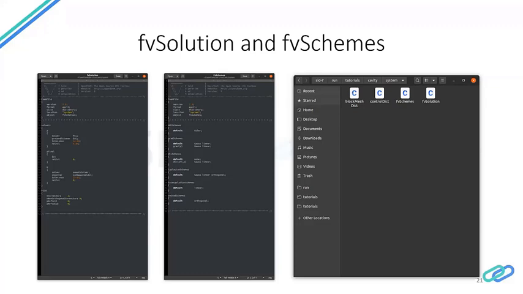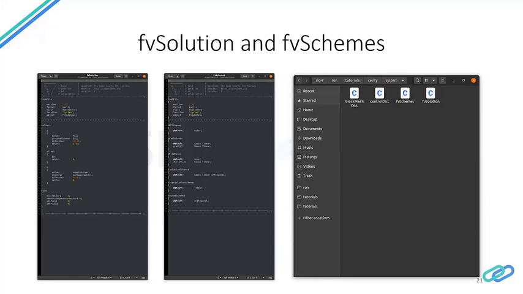In fvSchemes, we define the mathematical operator algorithms. In our governing equations, we have the d by dt terms, gradient terms, Laplacian terms, and so on and so forth. Each of these terms requires a particular algorithm through which they are solved. And again, don't feel overwhelmed.